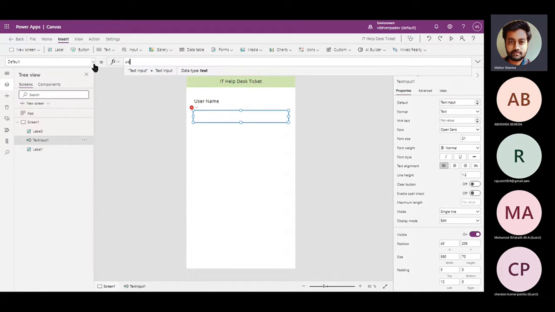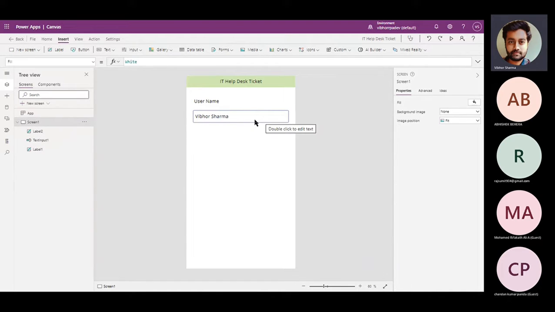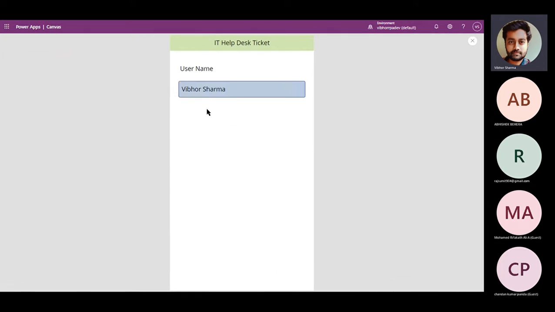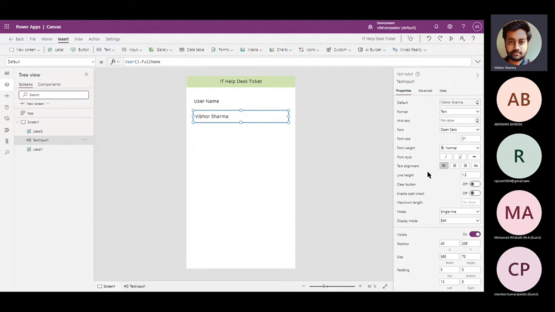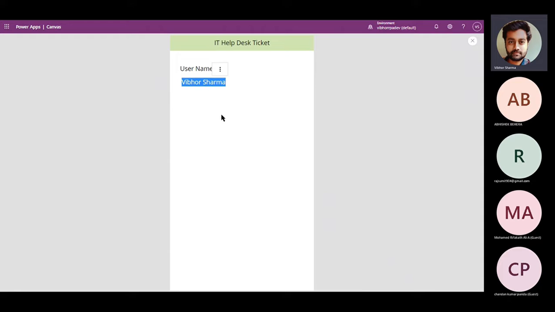So you can always use a formula which is known as User.FullName. And you don't want user to interact with this information, right? So I say, okay, user should not be able to interact with this, which means the display mode should not be edit. It should be only view. Now username is not editable.